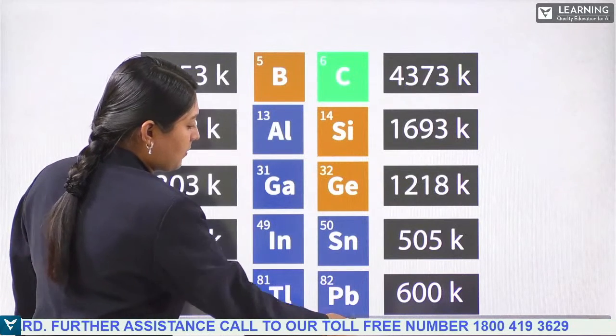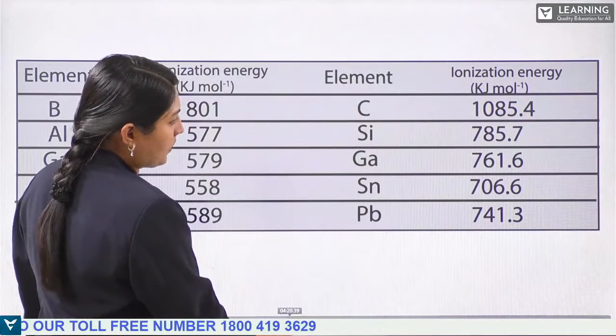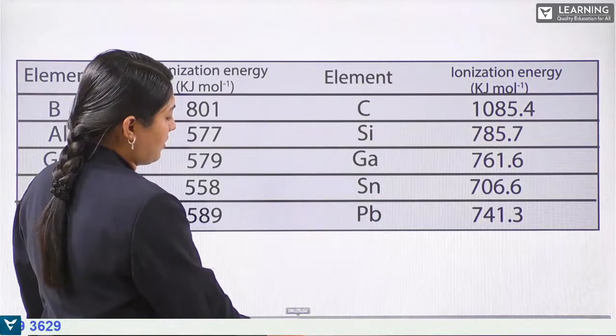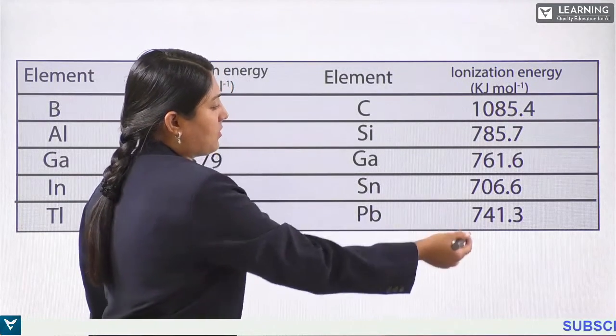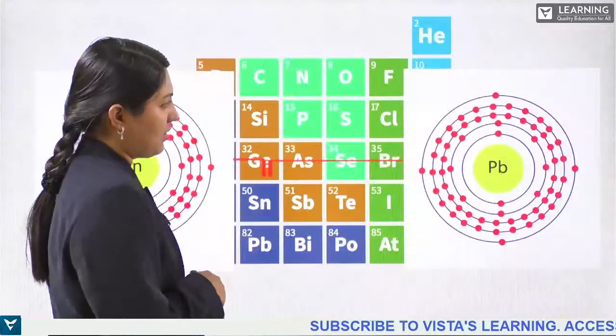This is about the melting point. We'll just come back to that. This is what we were speaking about, right? Ionization energy. So hope you understand this point. Germanium and lead will have the increase in radius.